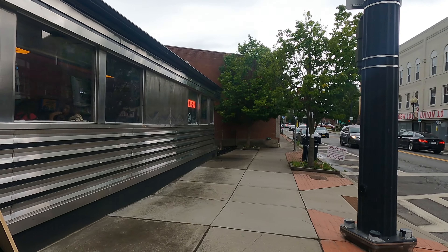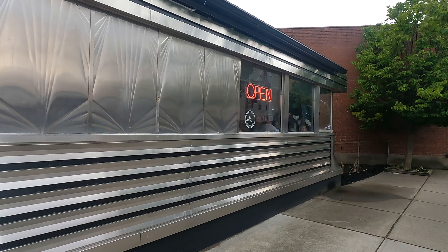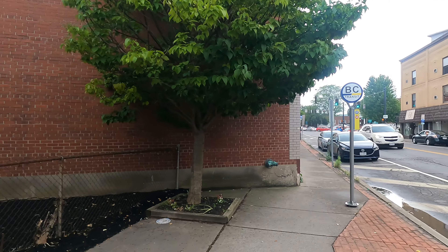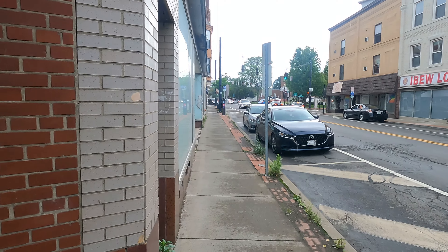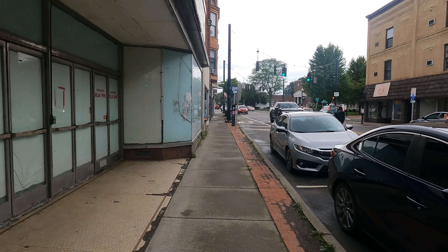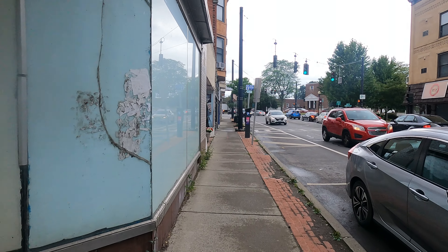Coming around the other side, you can see a lot of people in there already — it looks pretty packed. I like the retro vibe going on in there. It's starting to rain on my parade. Up next, we're going to go take a look at the Wilson Hospital expansion, the Wilson Project.